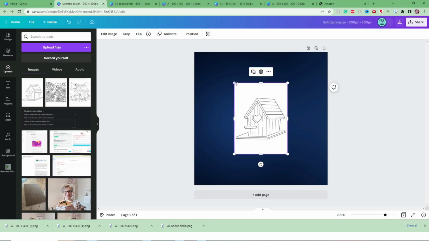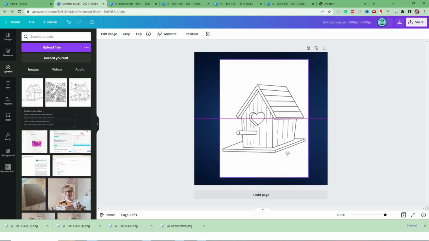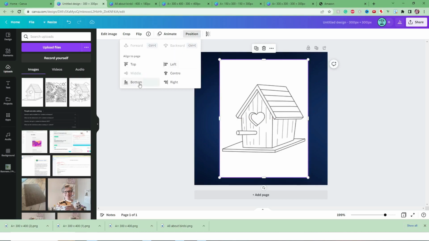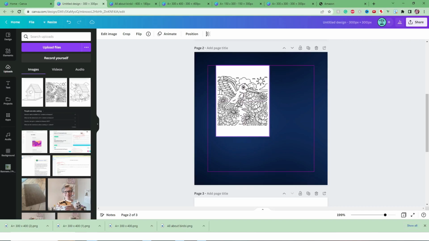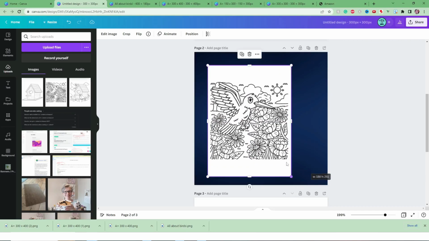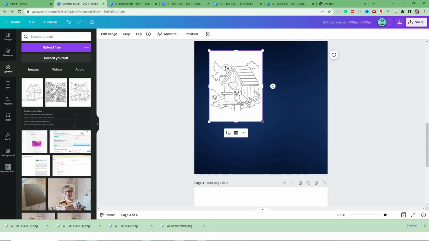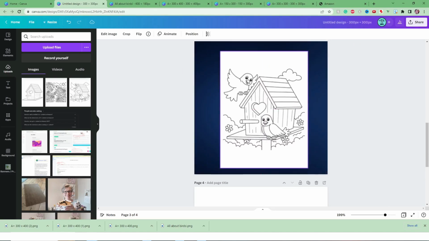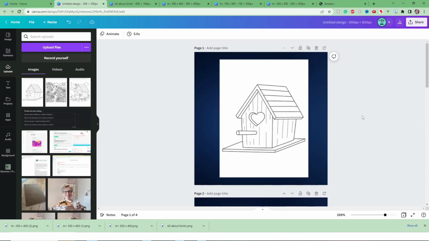So I've uploaded these in, and this is going to basically display what kind of images they're going to get inside your book. So that's already in the middle, that's fine. Let's duplicate the page, and then we're just going to add these in. These are just examples and not a real book, but it just goes to show you what you can do. Obviously you can make this look a lot more fancy and beautiful, spend some time on this.